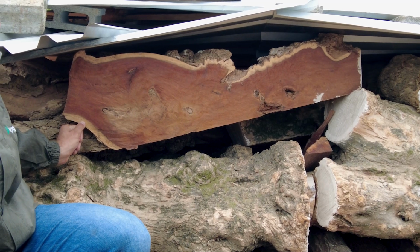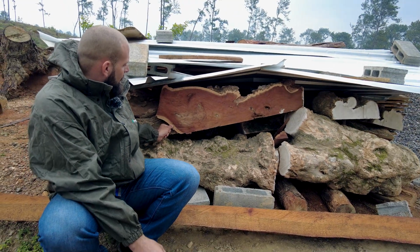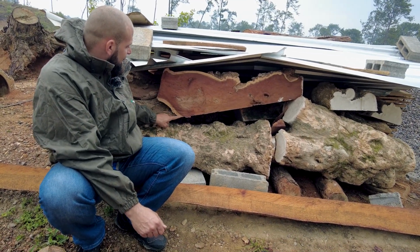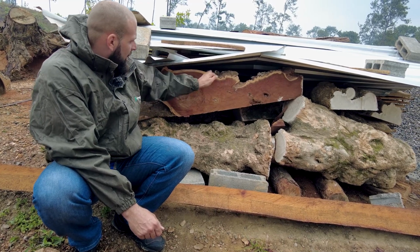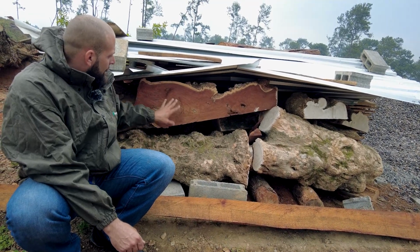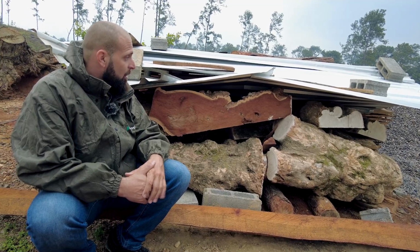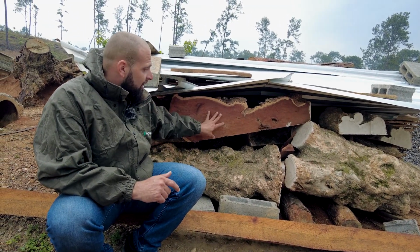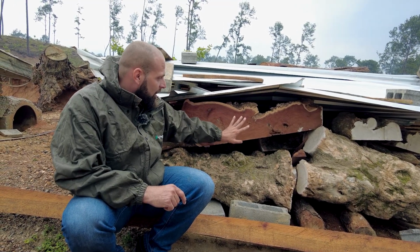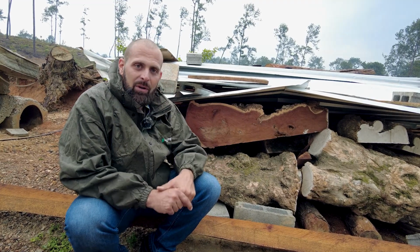So I wouldn't really want to use the live edge for anything I wanted to be strong, because you can see it'll just break off easily. But this line delineates here, where you can hear even the sound difference in the density, everything on the inside is a very tough, very strong, very beautiful wood. This is exposed to the sun right here. With a fine polish and a little bit of sealer without any color or anything, it's just going to be an absolutely beautiful wood.